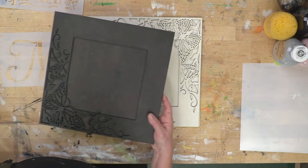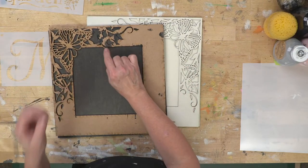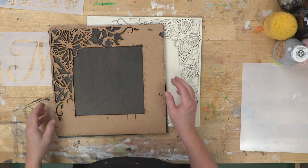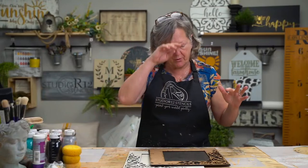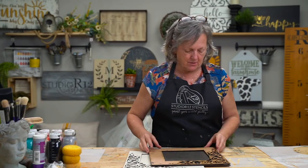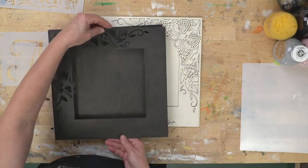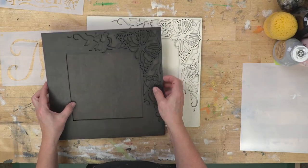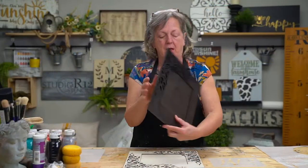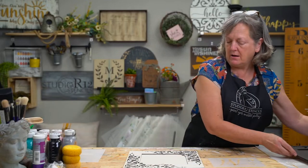And then this guy, let me flip him over. When I was base coating him, I got a little sloppy with the sponge and it leaked through, went onto the table, went onto my hands, and I had to go do a cleanup. I'll show you how to avoid that. But you can see that it is just in one corner. You can change which corner you want to put things in. You don't have to have it at the bottom, you could do it at the top. That's important.